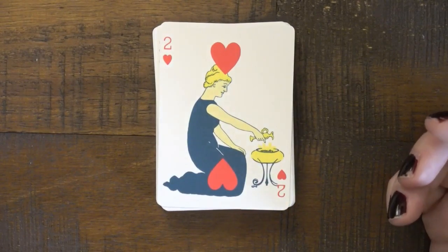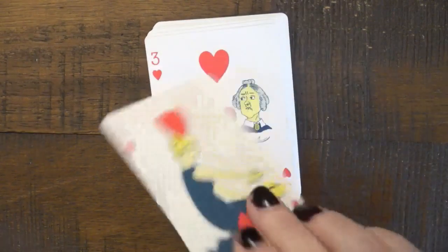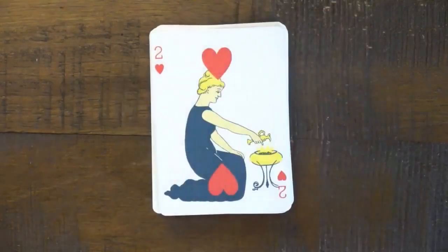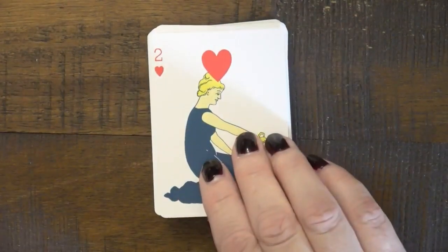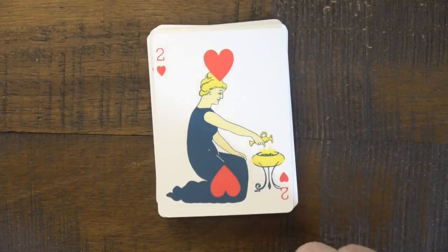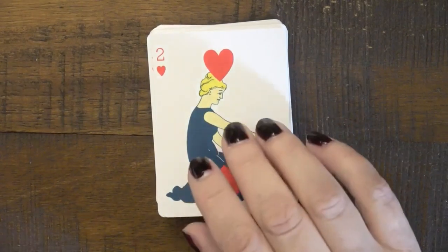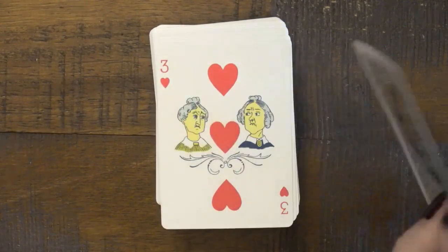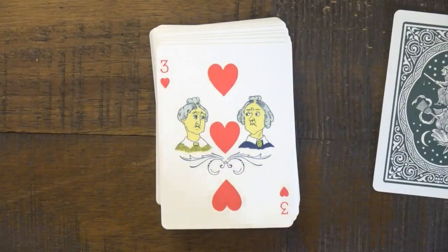I thought that was interesting too, because sometimes you're going to get really haggy looking women, right? But she's up to no good here. And it does give the note that the nearest court card might give us a hint as to who that particular person is who is up to no good. So that's the evil influences card.